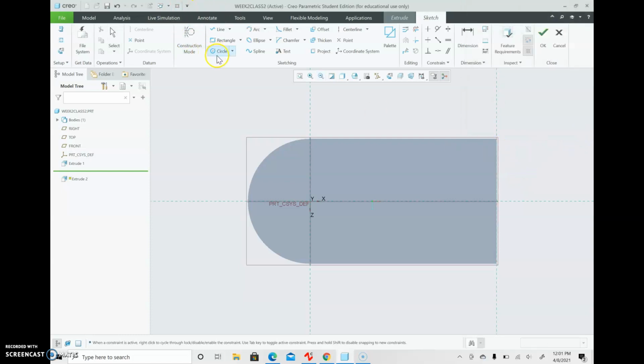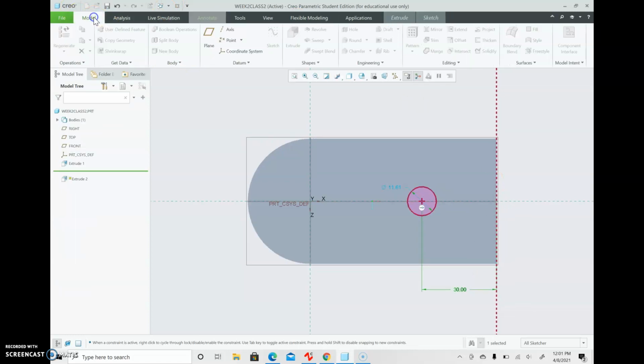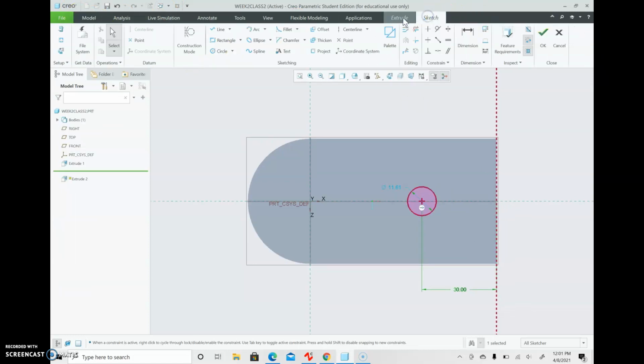So now if I make a sketch on this surface here, and middle mouse button, you'll see that it's showing me how far it is from that edge. And that's what reference is, right? So that's showing you how far. You're making an edge as a reference point. Okay, so double click here. And let's do 30. So now it's 30 away from the edge. And, sorry, let's go back to sketch.